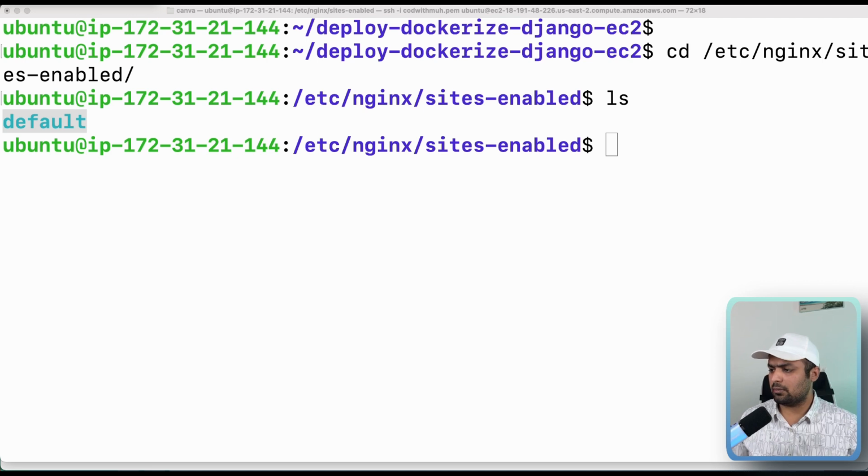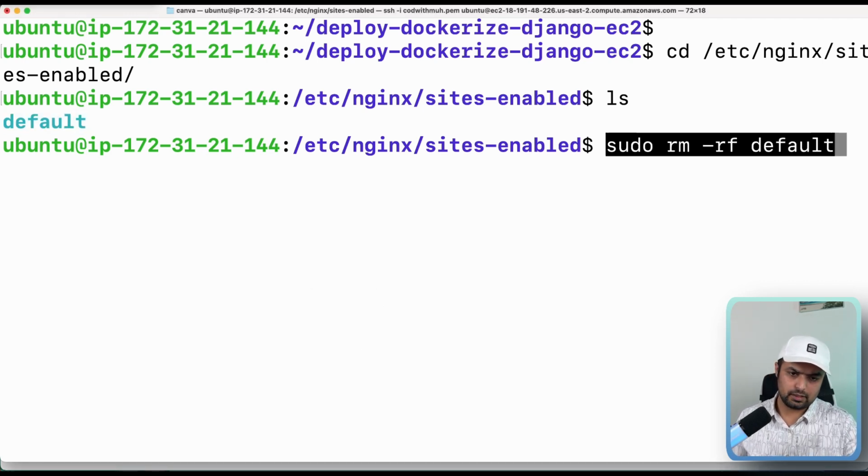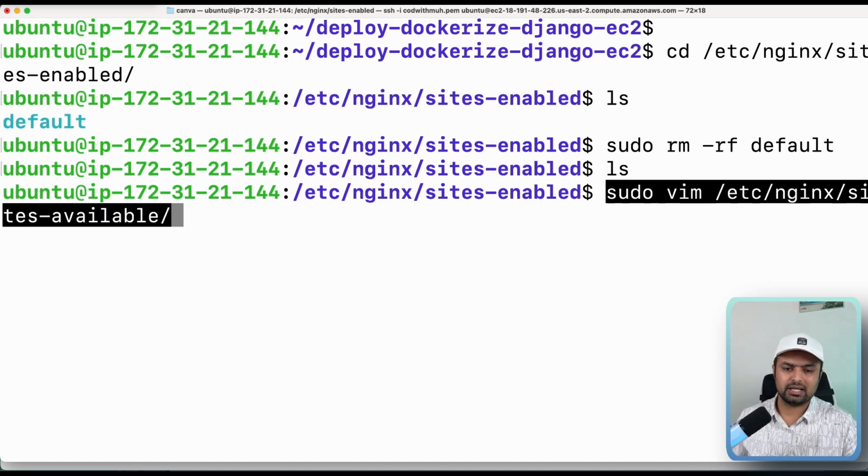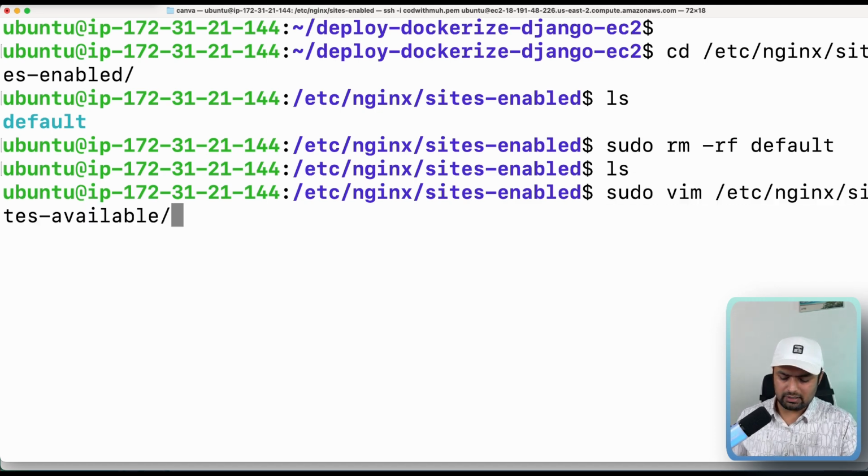So I will run the command sudo rm default, and then we have to create an Nginx file. Because the default one is deleted, we will create our own file, and I will give the file name code with mo.